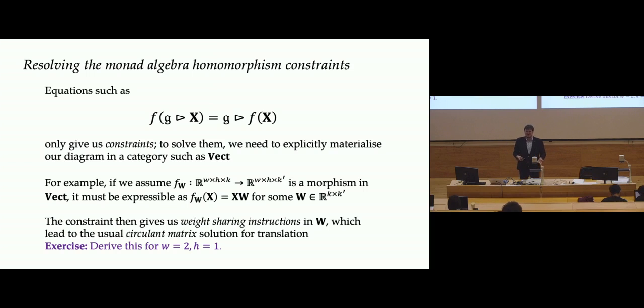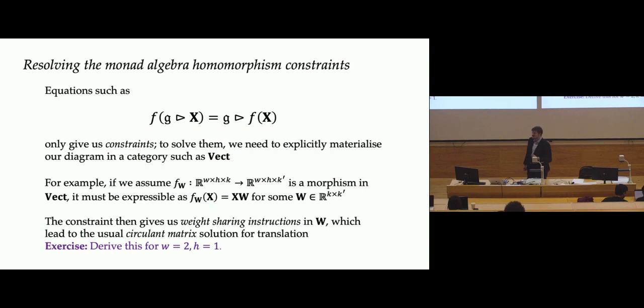It tells you which pairs of weights in W need to be exactly the same, and you rediscover the well-known result for shift invariance, for example, shift equivariance, that this matrix W needs to be a circulant matrix, right? As we discussed before, it's a well-known fact in signal processing that the linear translation equivariant layers are exactly circulant matrices, aka convolutions, right?